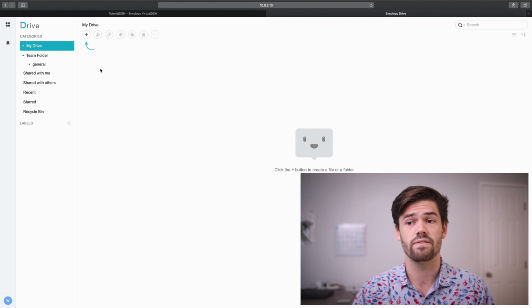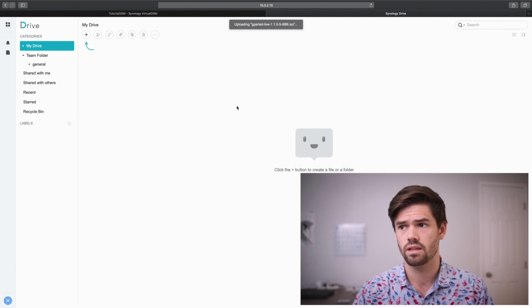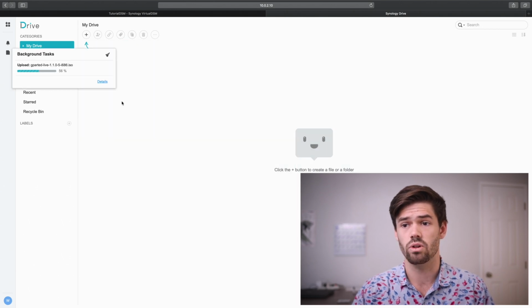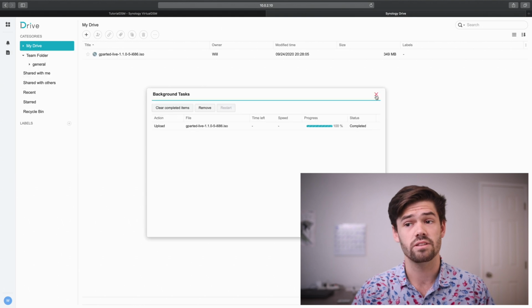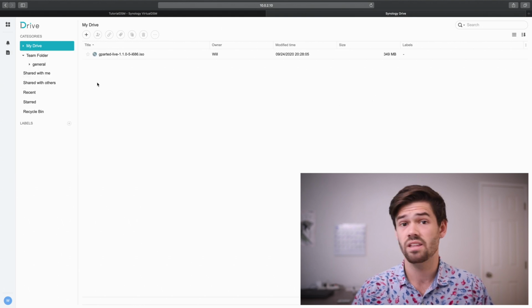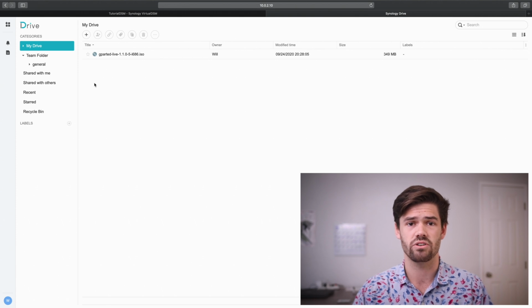So under My Drive, there's no files in here right now because I just created a folder. But now let's just drag and drop this file in here. And just like that, it will upload and it will be part of my user folder. It's actually quite a large file, so it's going to take a minute. And so now it's gone through and uploaded. Now, if I set up my laptop to automatically download Synology Drive files, when I opened my laptop next time and Synology Drive ran, it would download it in the background, which is a great feature to have if you always want the most up-to-date files on your computer.